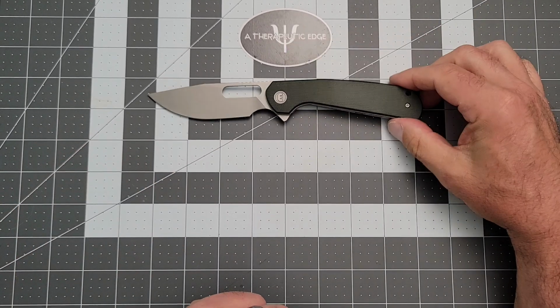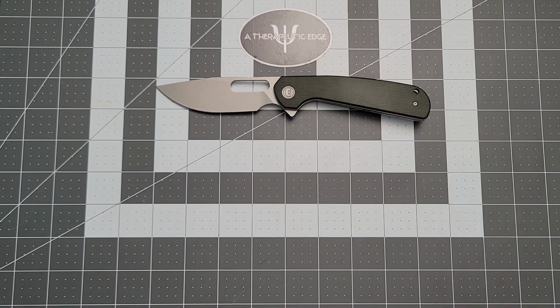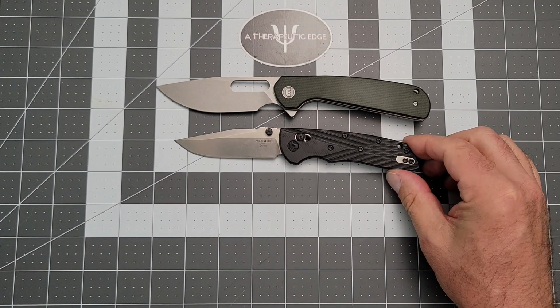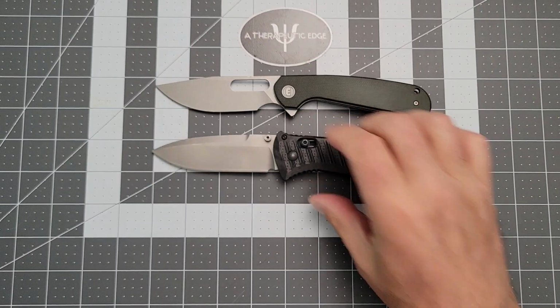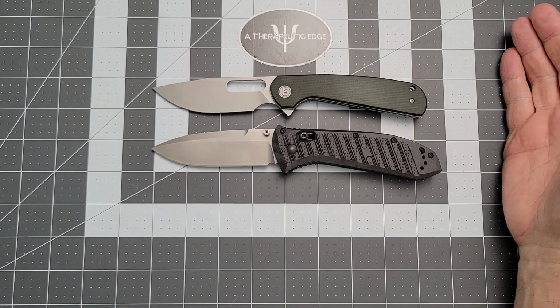Let's get some size comparisons out of the way so you know what you're looking at. We'll line it up there. Here it is against the Deca. You can see the Trinity just dwarfs the Deca. This is, without question, a full-size knife. Here it is against the full-size Benchmade Presidio. These knives are very similar in overall size, right?